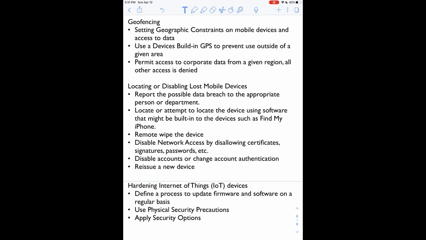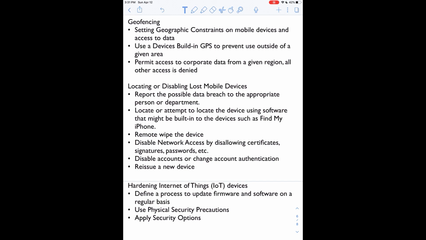So you need to find a way of hardening these devices, making them more impervious to network hacks. One thing we can do that gives a lot of bang for the buck is to update firmware and software on a regular basis.